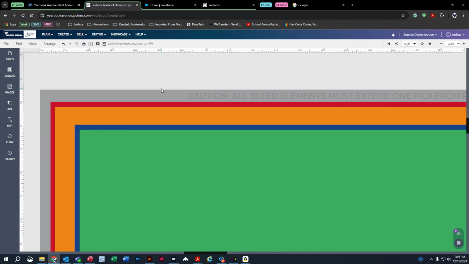Now, one thing we want to make sure of, if you do have a custom background, and we'll talk about backgrounds later on in the webinar, you want to make sure that they actually extend up into this gray area right here. The reason being is that you want to make sure that when trimmed, the coloring goes all the way to the edge of the paper, and you don't have a white line that goes all the way around. It kind of looks like the print was off just a little bit when printing on the piece of paper. So this way the background is solid all the way around.